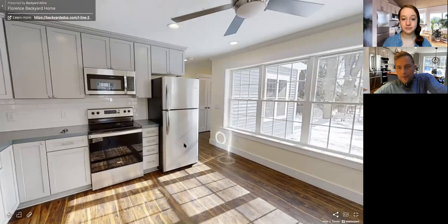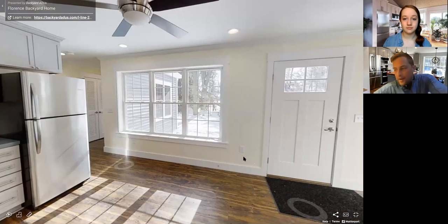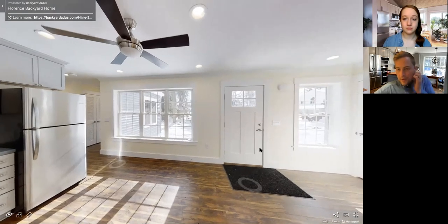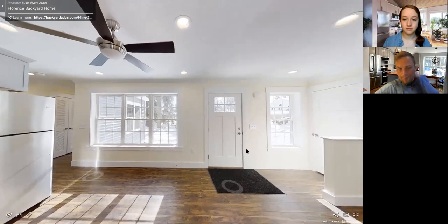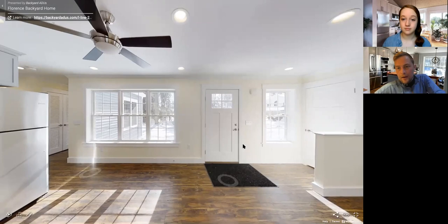So the first view that we're looking at here is a shared kitchen and living room. And actually, let me step back a couple of spots here. So the house that we're looking at right now is a backyard home. It was built as an accessory dwelling unit in Florence, Massachusetts, which uses the zoning rules and jurisdiction of Northampton. This house specifically is from our L-line design path, which basically just means that it's using an envelope that's in the shape of an L. And we use that as a starting point to customize the house to fit the needs of the person that's going to be living in here. And this house is 2 bedrooms. It's got 2 full bathrooms and it's 850 square feet. And it's quite a large backyard home.